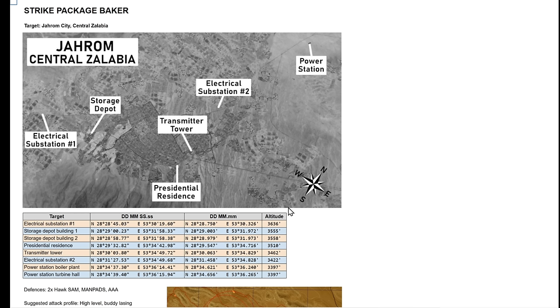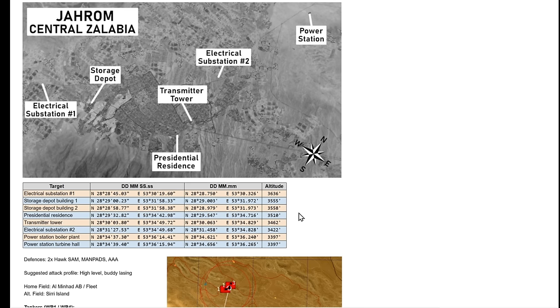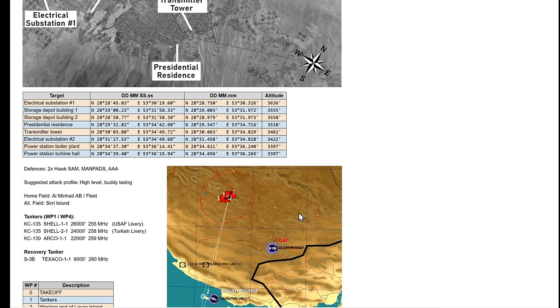There is a radio transmitter tower. Then further east, there is a second electrical substation. And then outside the city, there is a power station, and there are two large buildings there you need to destroy. The city is defended with two Hawk SAM sites, as well as assorted MANPADS and AAA. So to avoid the MANPADS, the recommended attack profile is high level with buddy lasing or aimed precision munitions.